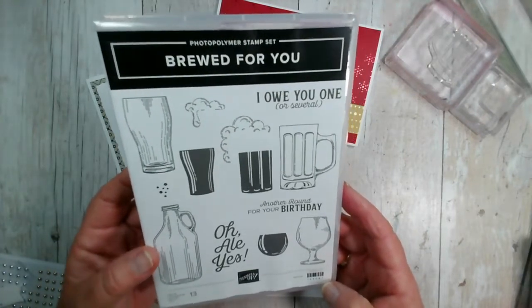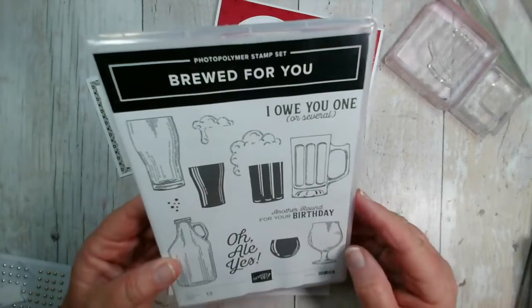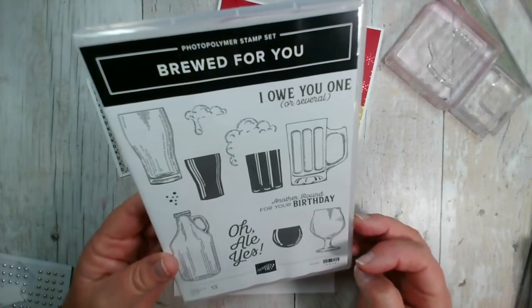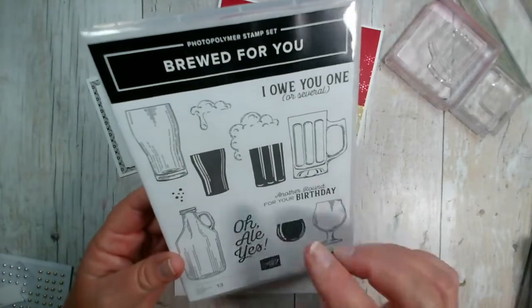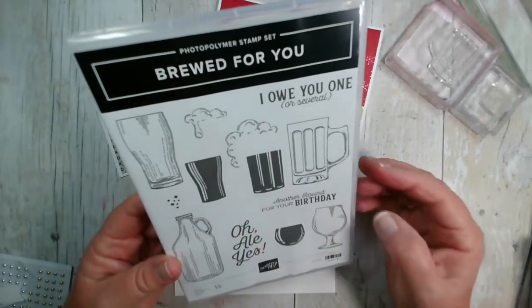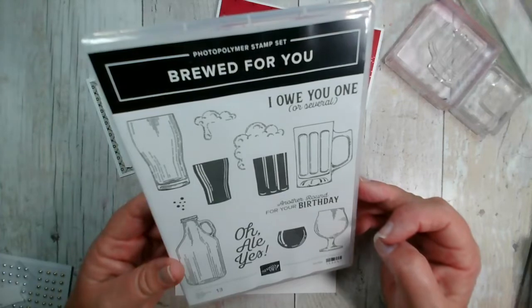and it features three different glass styles. We've got this one here, a beer tankard, and a straight beer glass. It also has a bottle and three sentiments that go with it: I owe you one or several, another round for your birthday, and oh ale yes. And it also has a froth here that you can attach to the glasses and some bubbles and three infills for the stamps themselves.